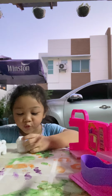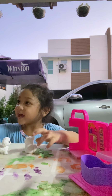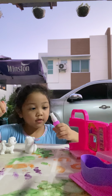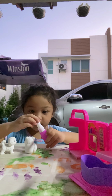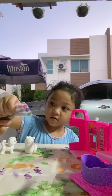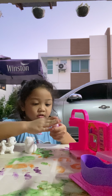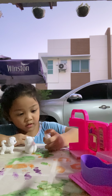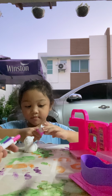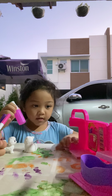And then, what else? Ooh, you have a spray, so you can spray them with soap. And then what else? You have, what is this? It's your Crayola markers. You can design your pets. And then after that, you have, what colors are these? Can you tell me what colors are these? What colors are these, Anna?